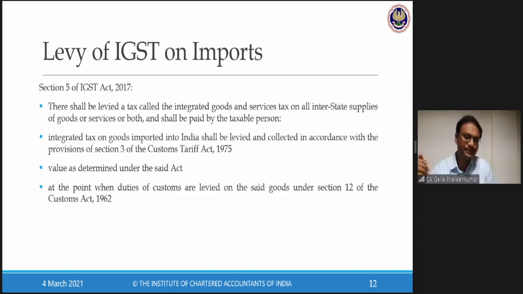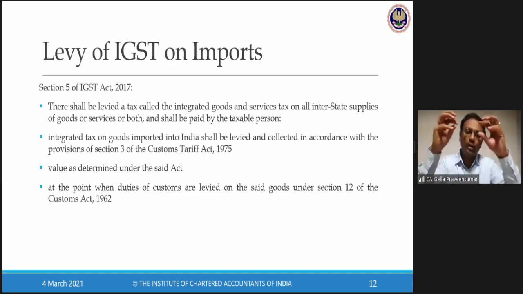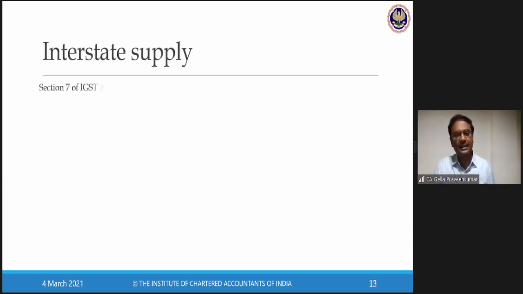Example, motor vehicle. When I buy a Toyota car having a value exceeding 10 lakh rupees, I pay a cess under India GST law. Similarly, when I import a motor vehicle whose value exceeds 10 lakh rupees, the GST compensation cess, along with IGST, is also levied under the Customs Act.